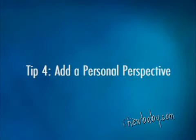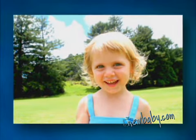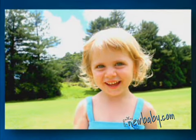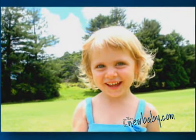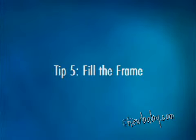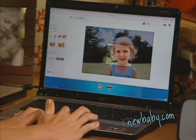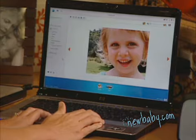Now that you have an idea of what you want to shoot for your greeting cards, let's dig deeper into the how. You know when you're really into a conversation and making a lot of eye contact? A good portrait should feel just like that — a great conversation. I took this shot of my daughter at eye level, which makes it much more engaging than if I would have taken it from my perspective. To really pump up the impact of your greeting card, be sure your subject fills the frame. Even if you didn't originally fill the frame when you took the picture, you can use photo editing tools later, like I did, to crop the image for better composition.